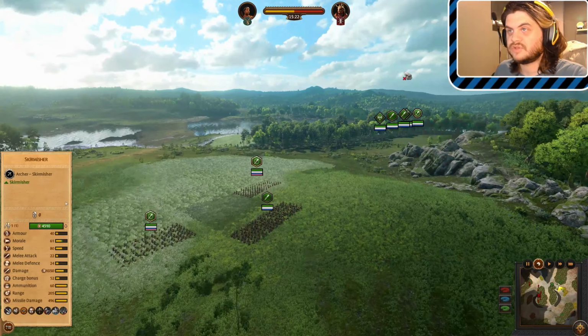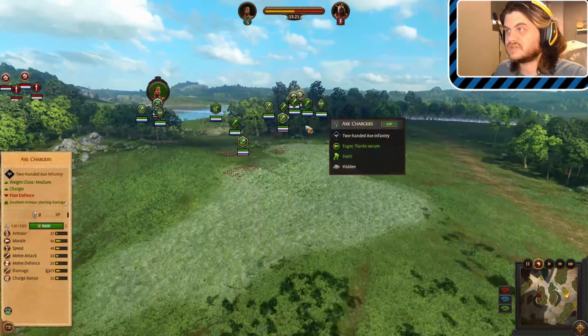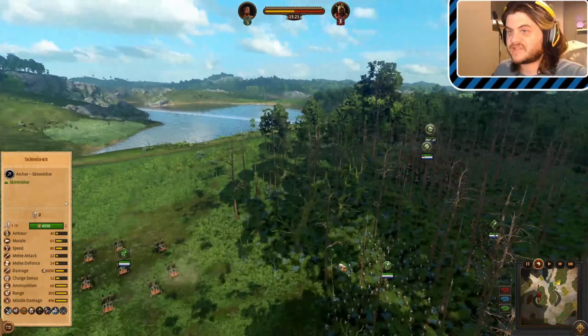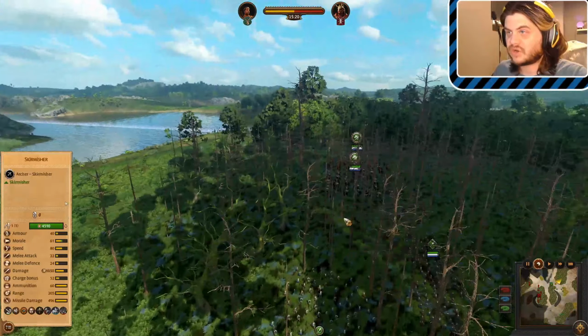There's a clump of them over here in these trees. There's a clump over here in these trees. There's some that are deployed out in the open. And the centaurs are hidden. Phthia is another faction that can bring centaurs, and sure enough, there are centaurs hidden on this battlefield right here.